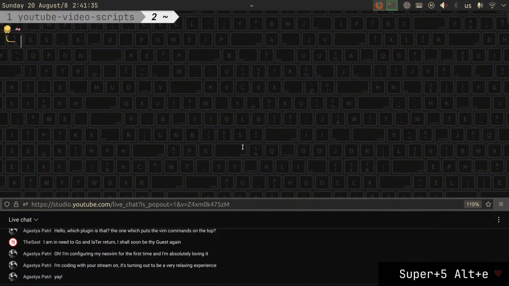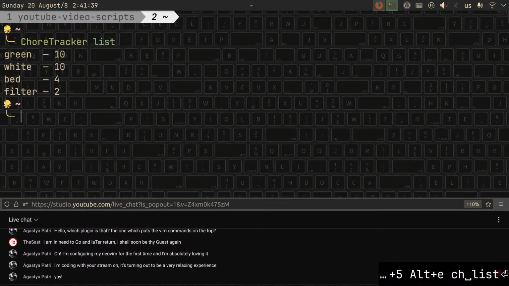Let me show you what Chore Tracker is, for those that don't know. Chore Tracker list, and gives me basically stuff and how many days ago I did it. I washed my bed sheets 4 days ago, for example, and I changed my water filter 2 days ago, and I changed the coils in my green and white vapes. I have 2 vapes, yes, both 10 days ago. So Chore Tracker is a program that you can use to track your chores, which you could probably guess from the name. Yeah, it's pretty nice. But it's just that now I don't track my chores, I just do them when I feel like it, which is why this program is not as useful to me anymore. But it may be useful to you.